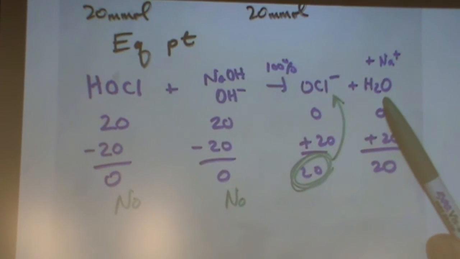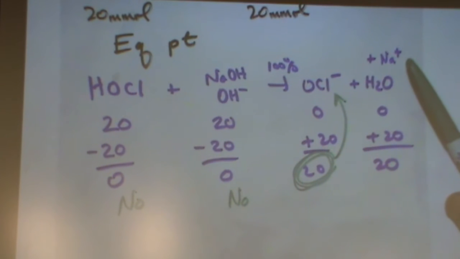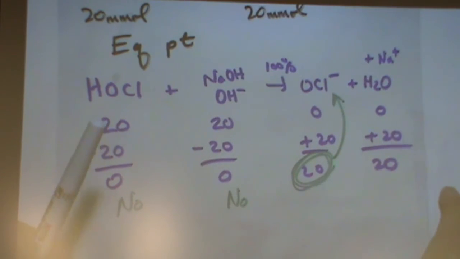Do we care about water? No, never. You could drink it, but we don't care about it. Do we care about sodium? No, never. It's just a spectator ion. So now, I have to do what kind of problem? Solve for the pH. An ice table, because I have a weak base. So the person who asked me about the pH of a weak acid, I'm going to do actually the pH of a weak base right now.